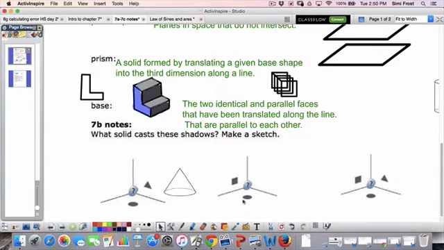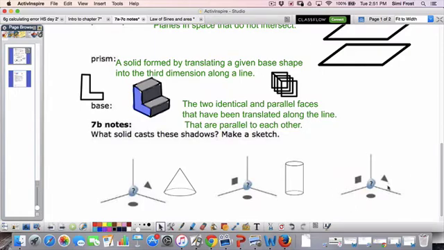What could you come up with that would create a rectangle when lit from the side, and a circle when lit from the top? Pause the video and see if you can come up with something for that. You hopefully came up with a cylinder. And notice that these are drawn in 3 dimensions. Instead of totally erasing the back, you'll also see them sometimes drawn with just little dotted lines back there.